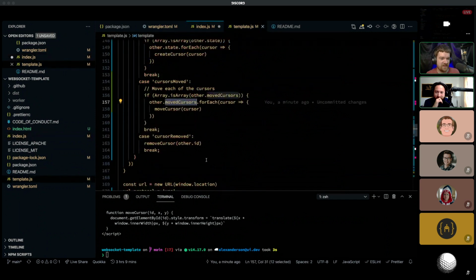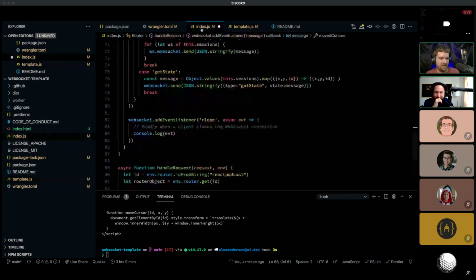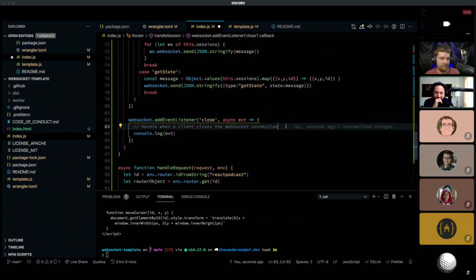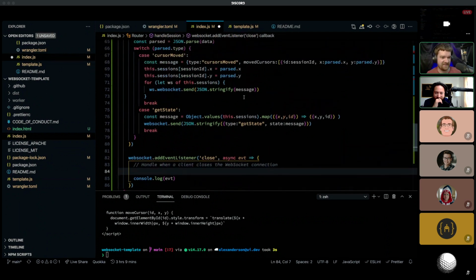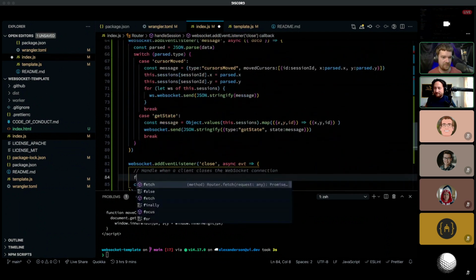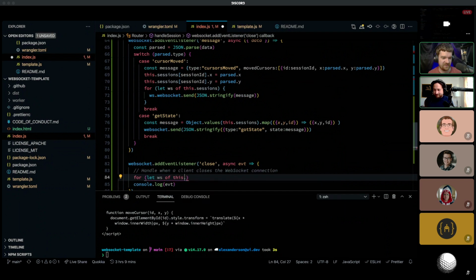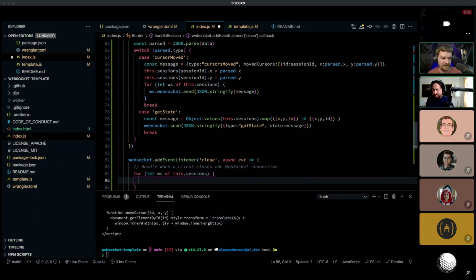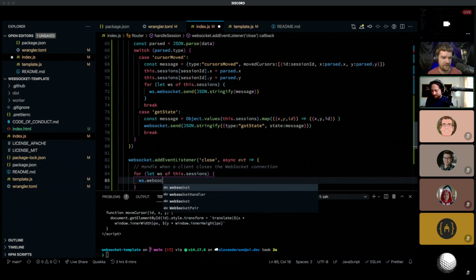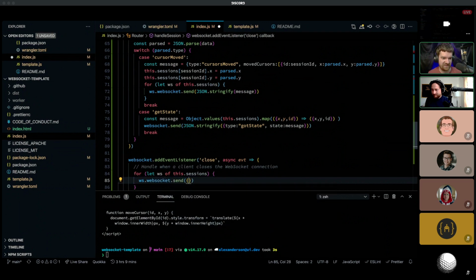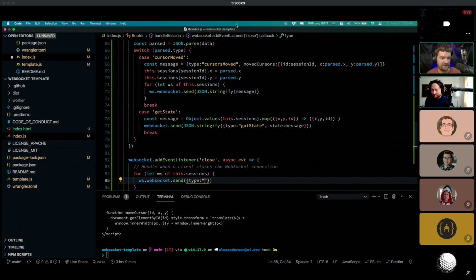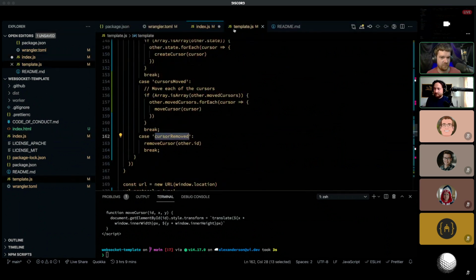We need to make it so that when we close, we send a message saying that the cursor's been removed. So what we're going to do here is that exact same for let ws of this dot sessions, and then send a message that just has type as, let's see what the type is.